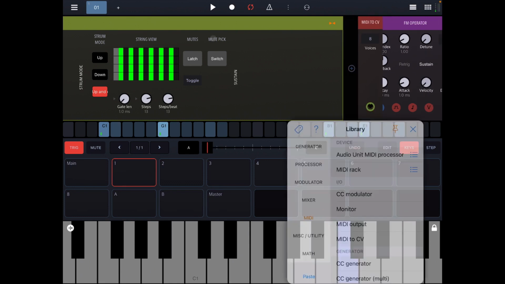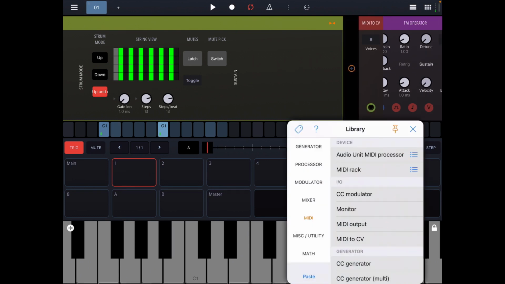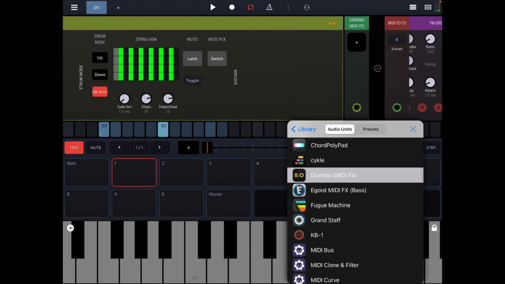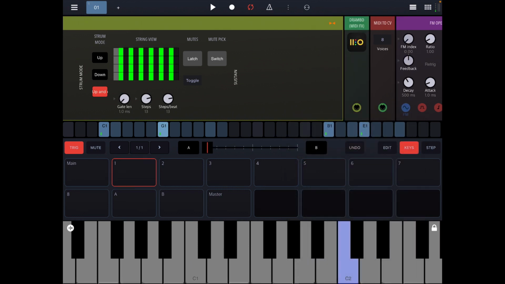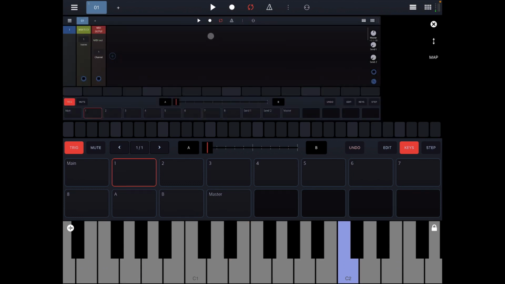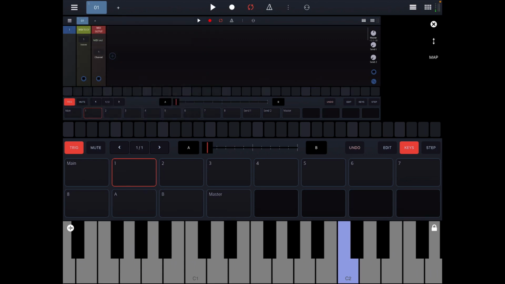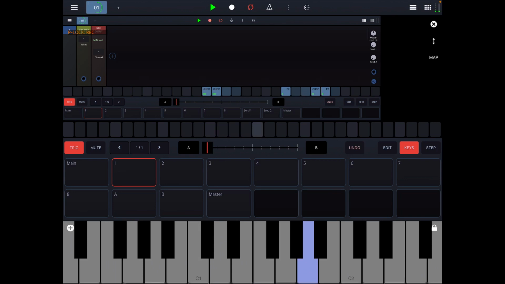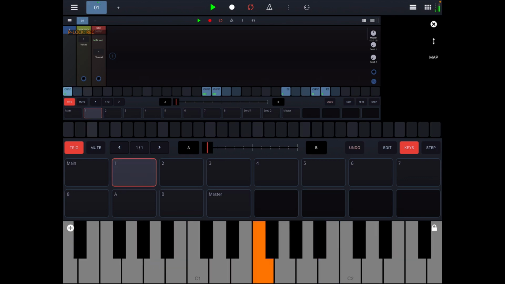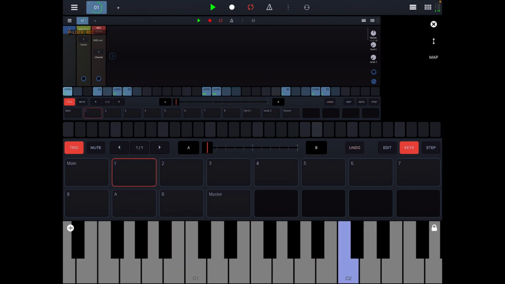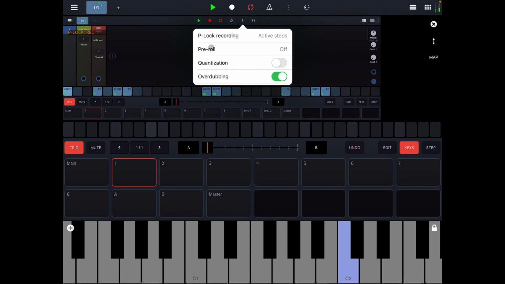You could also, I think, I haven't tried this, record into a Drambo MIDI. Let's get rid of these. And we'll make this longer. So they're going to show up as chords. You need to unquantize.